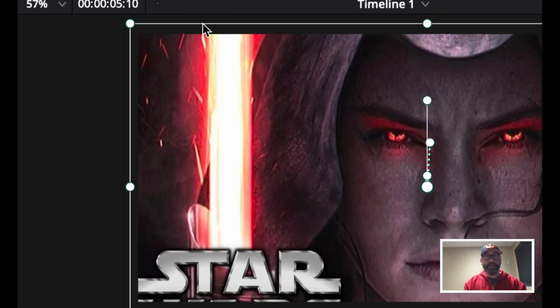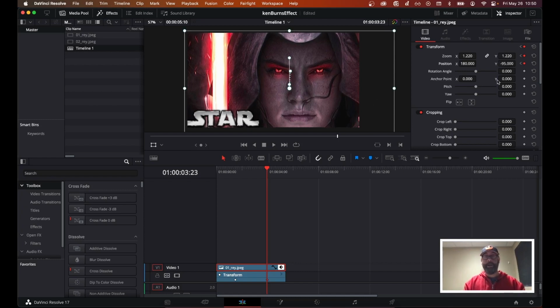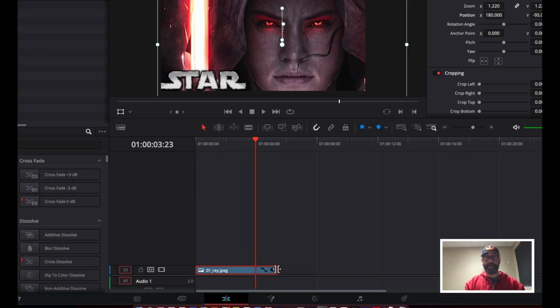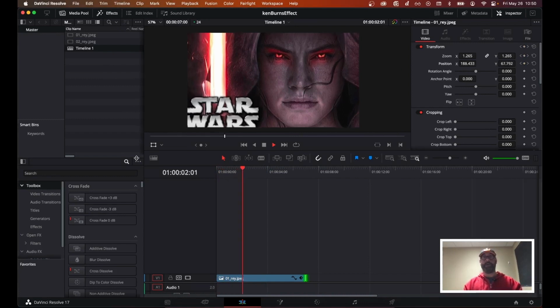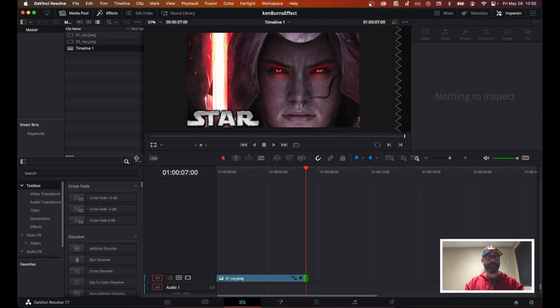So a few things I'm looking for. I'll look carefully. I'm still zoomed outside of the picture plane, so I'm not accidentally going to see a black line. I've still got a little bit of room to move down below, so I'm going to change my Y value here and just drag it down so it just says star. I'm going to close my keys and I'm going to expose this a little bit longer so I can see it on screen for a while longer. Nice ease down to Ray's gnarly looking eyes. Cool. Now I move on to my next image.